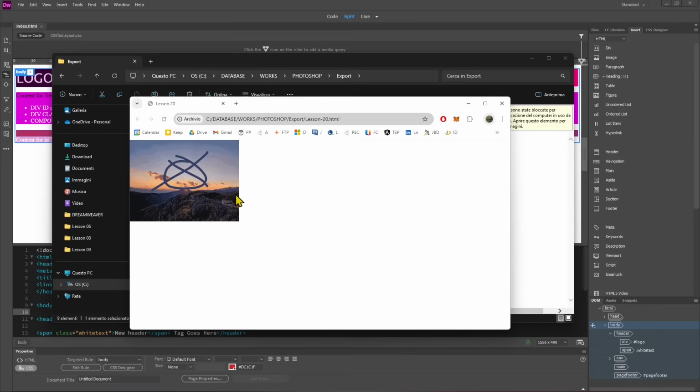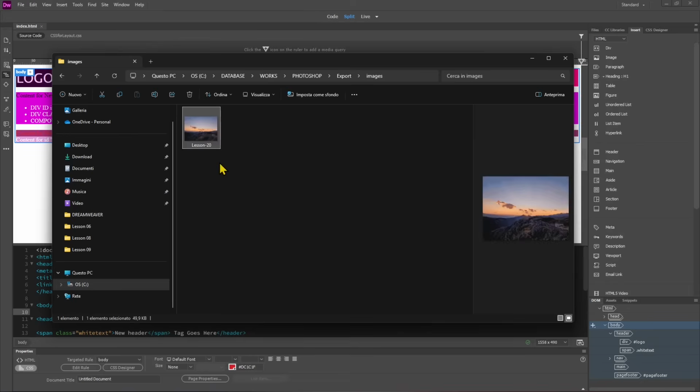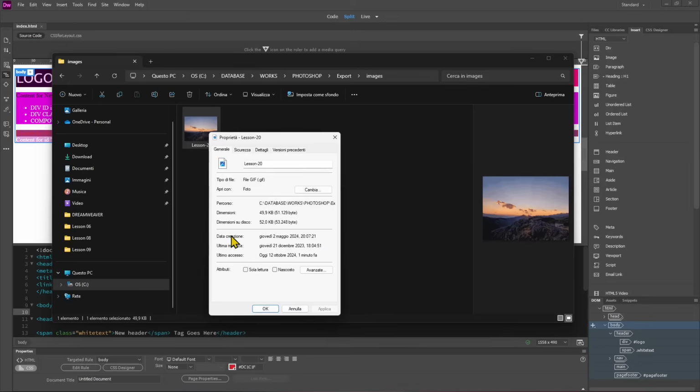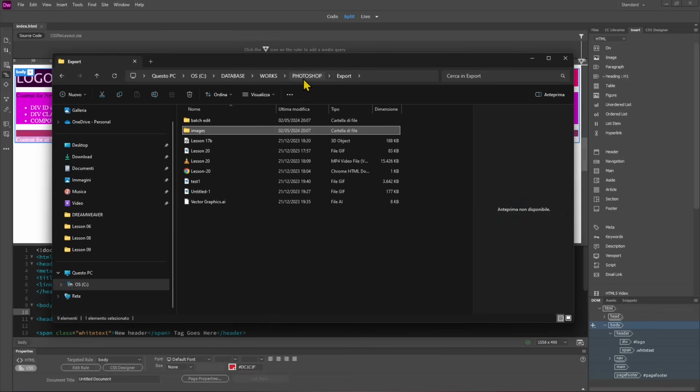It's not in the page. This is always linked from outside. So what we're seeing here is the page, but the actual image is right there. If I go here in the properties, I can see this is a GIF. Now, in the past, we made large use of images and animation like this, or using Flash, but all of this now is kind of deprecated, abandoned, because we need the website to be lighter and faster for usability reasons, but also for smartphones and tablets, etc.